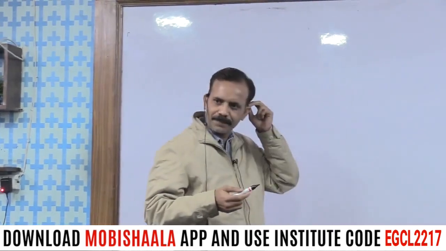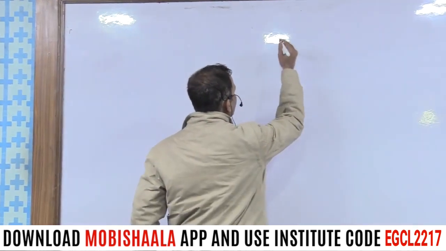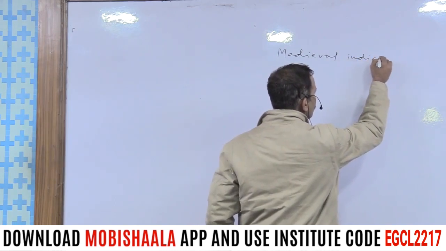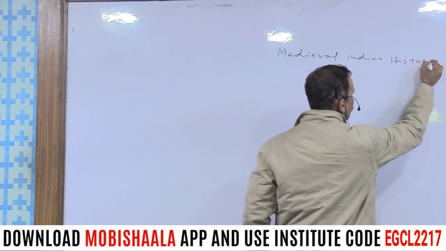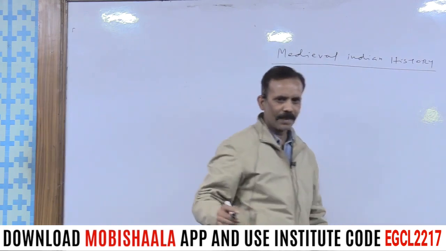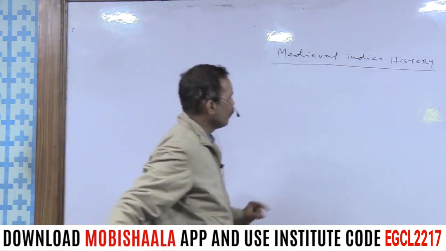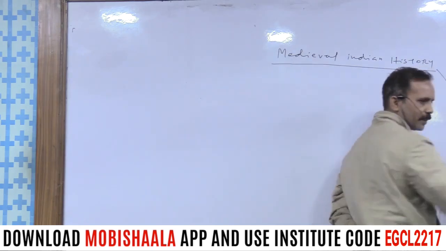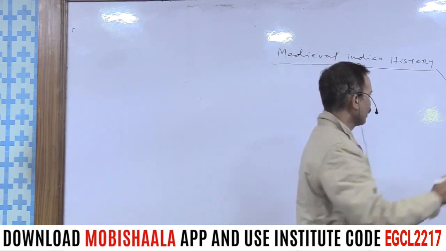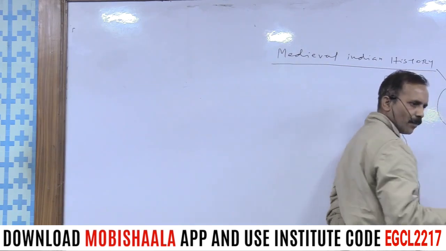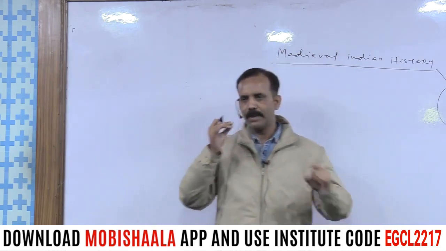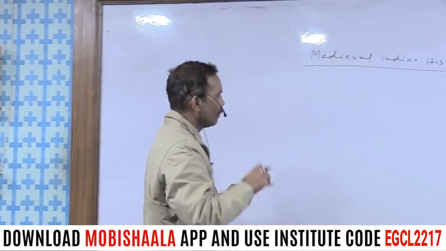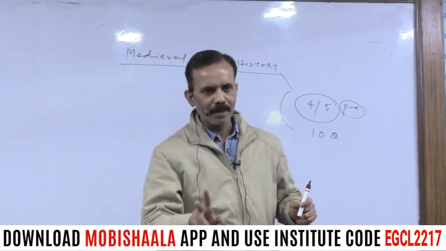Let us begin with medieval India, right? Medieval Indian history. From this area you can get at least 4 to 5 questions in your pre-examination, okay? Along with ancient India, it is nearly 10 questions only for the PT. But whatever we study about the culture of medieval India becomes relevant for mains also. So in this session, my focus would be to make you capable both for the PT and mains, correct?